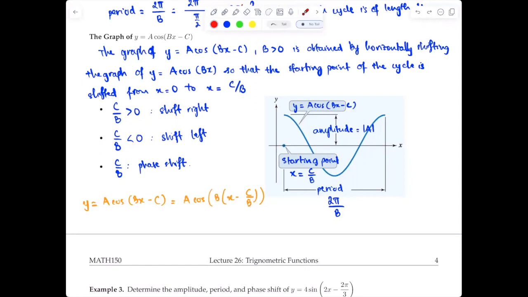So far in the last two pages, we focused on the graph of the sine function and cosine function and their transformations. There are some values that you need to calculate. The first one is the amplitude, which is equal to the absolute value of a. The period of the function is 2 pi over b. And depending on the function, you have a different starting point, either at the origin or at x equals c over b. Using this information, we're going to apply it to some examples.